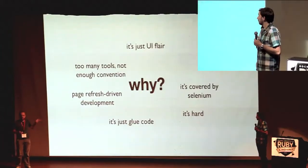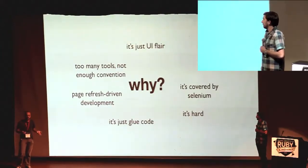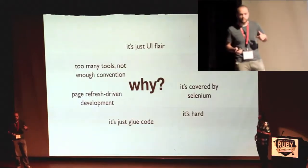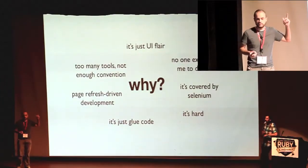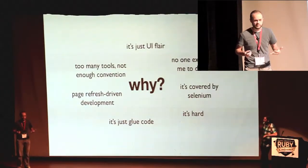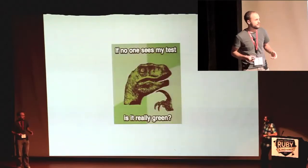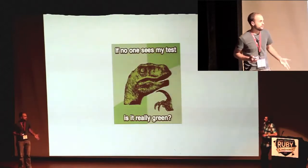I had a lot of conversations with people in this room today and other Rubyists that I know. One that hit home with me was the reason I hadn't been doing it until that project demanded I do: no one else expects me to do it. The craftsmanship community — a lot of it's professionalism and peer pressure — that drives us to figure out which practices are really important.